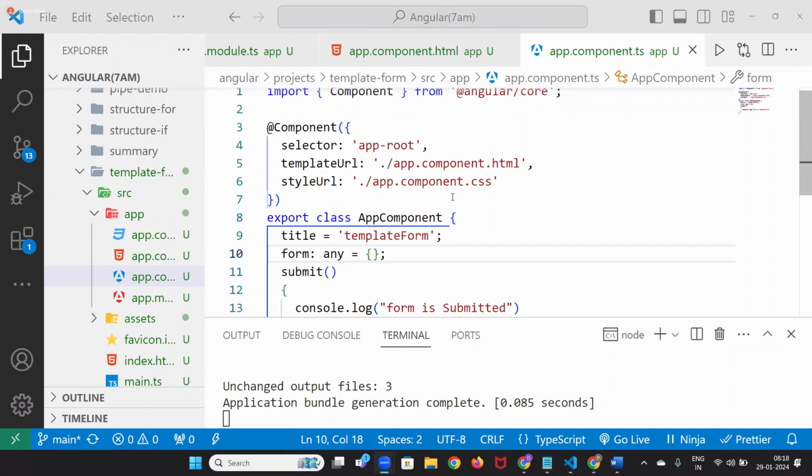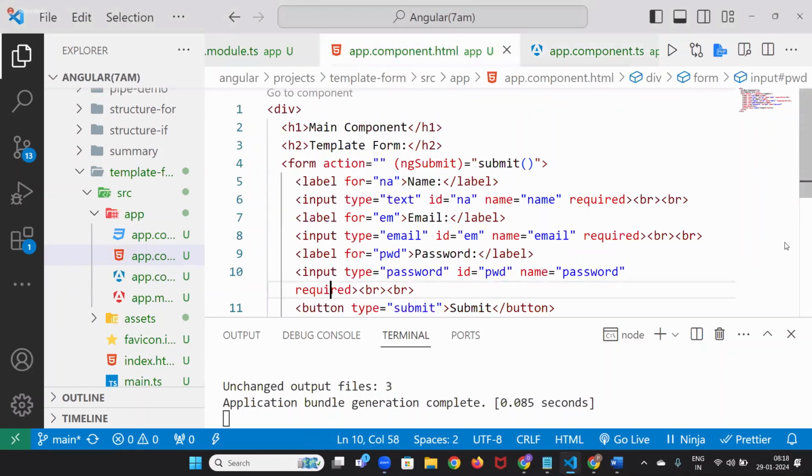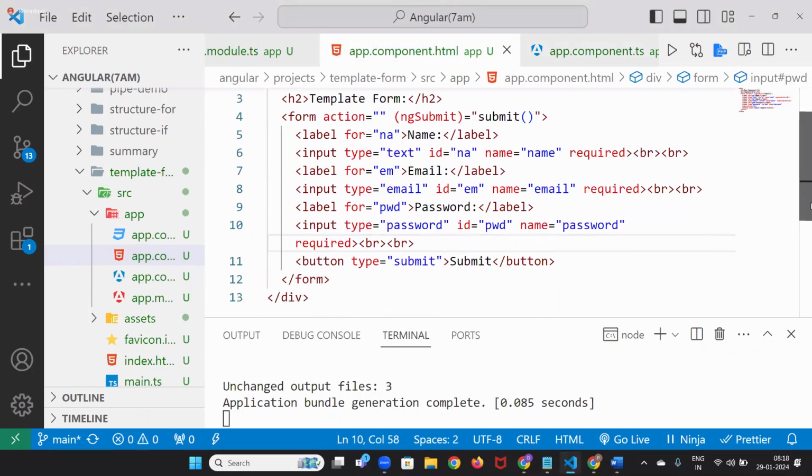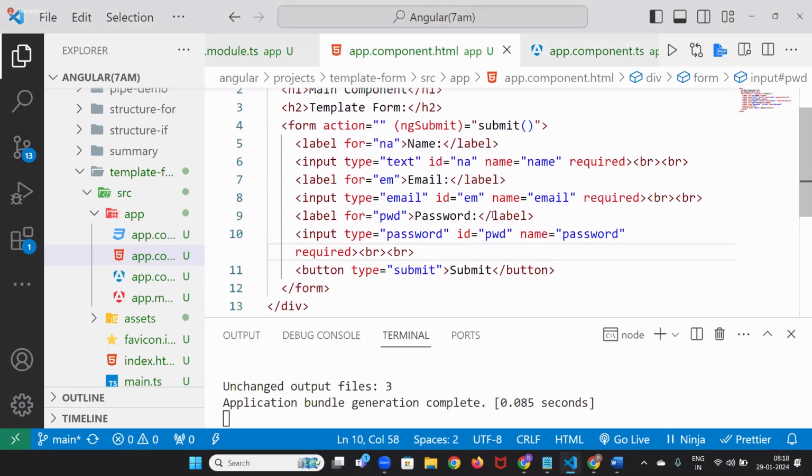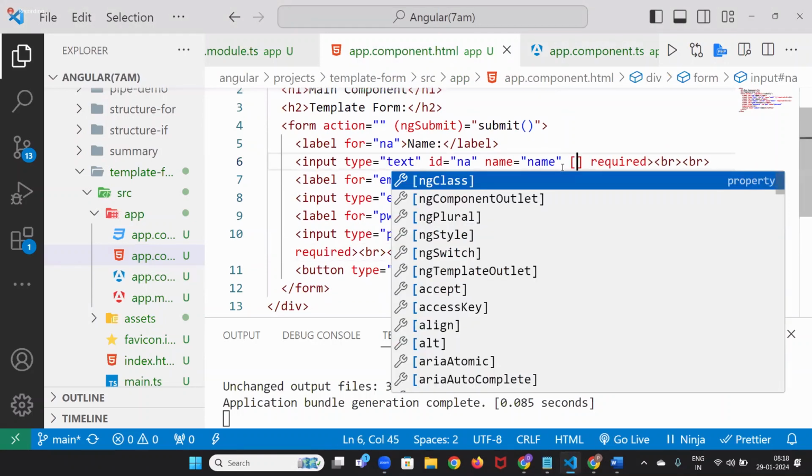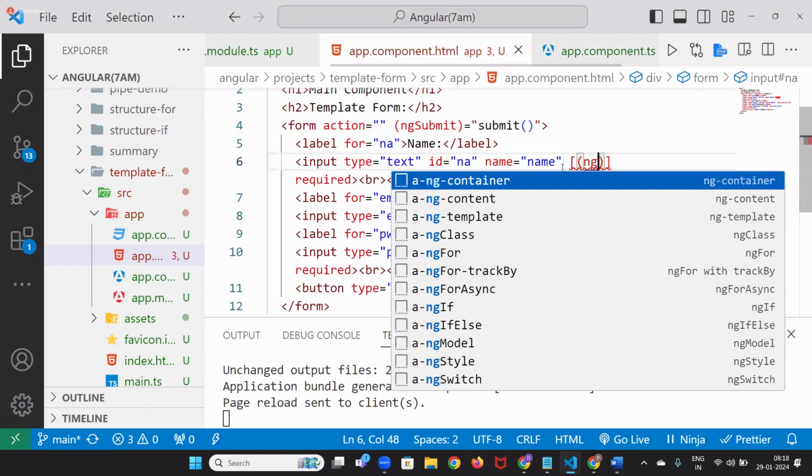Now I will go here. Form, I'm taking it. Now here I will write ng model. Do you remember, sir? ng model.